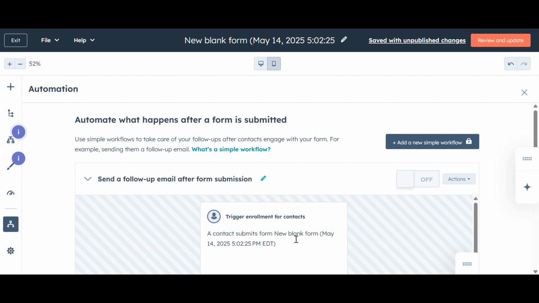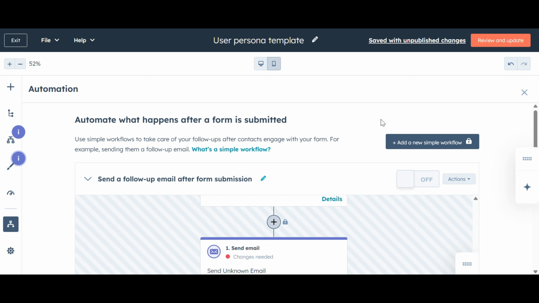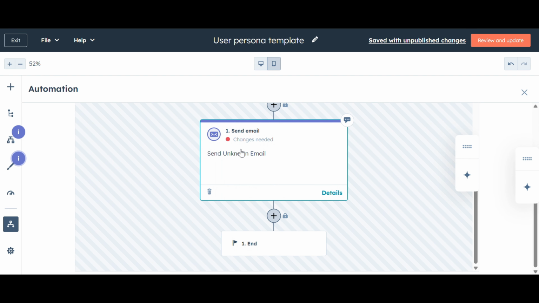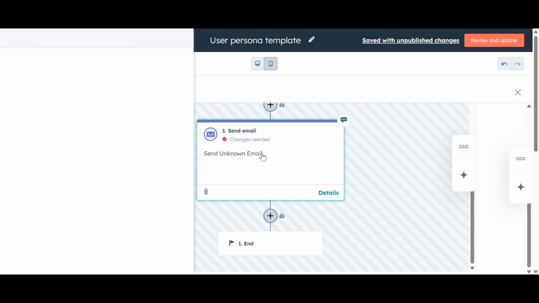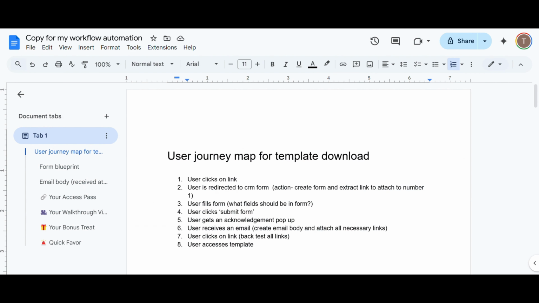So they've clicked on submit, they've gotten the pop-up message redirecting them to go to their email, right? So this is the form that they are submitting, and then straight from there, we can change the name of this to whatever we want to identify it with. And then we are in step 2 rather, where the email would be sent with the link to whatever document we want to share with these people. And so we click on that box.